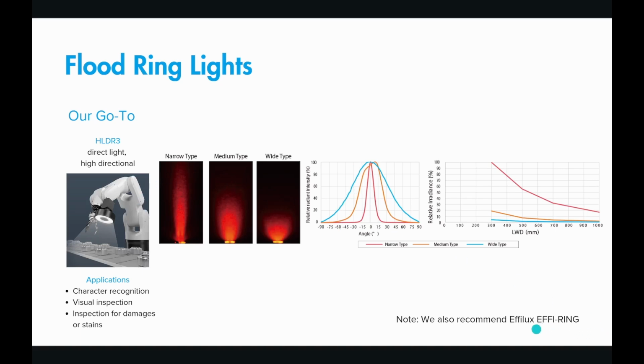In terms of when to pick the FE Lux FE ring versus the HLDR3, they have very similar results. They have similar intensity, both great products. The FE ring is a little bit more of a cost-effective solution, so we recommend that more often than not for that reason. But I think the narrow type of the HLDR is more intense than the FE Lux, so sometimes if it's a long working distance, we'll factor in which one has the brightest intensity from whatever distance you're working at. But they're both great lights, and they both have good results for your application if you're looking for large field of view or large light working distances.